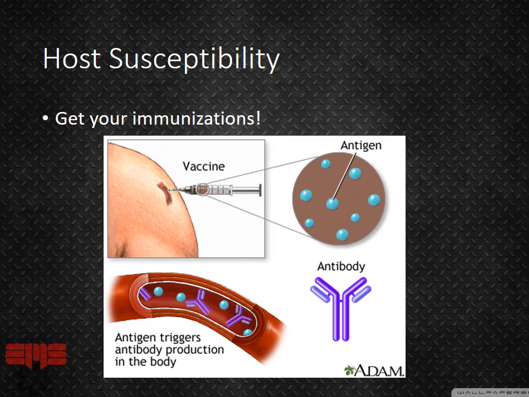Vaccines, as pictured in this picture here, you see the antigen, which is the chemical or the molecule that creates the antibody response. In this case, it could be chickenpox virus or influenza, and it's injected into your muscle. Your body has an immune response and triggers the antibody production. So the next time you see that antigen or the virus or whatever, you have all these antibodies against it.